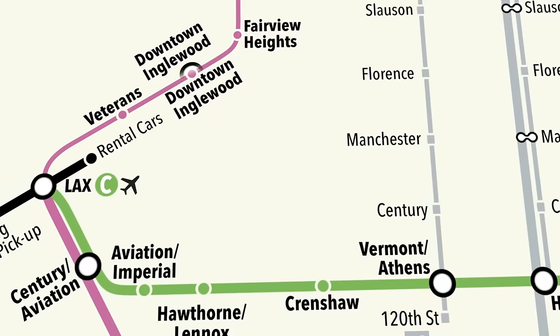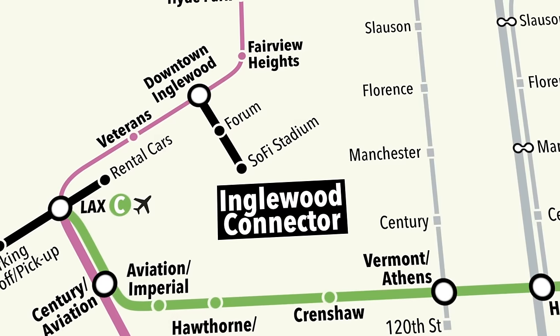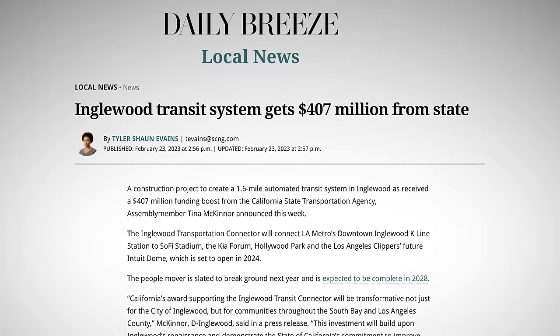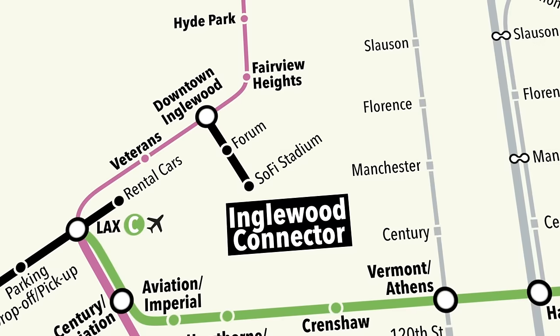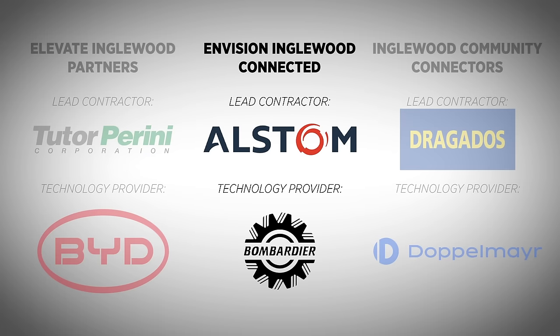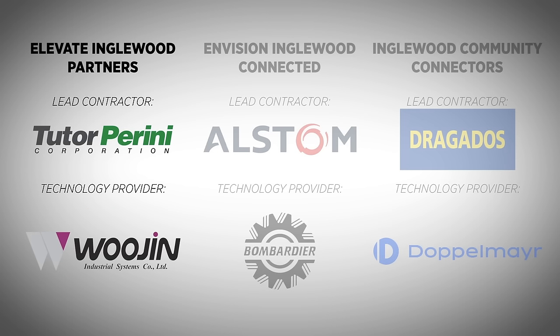Now let's talk about the Inglewood PeopleMover. On one hand, it's been very successful in getting funding — in addition to the canceled Sentinel grade separation money as a backstop, it's been awarded $407 million from the state surplus, and is waiting on its project rating from the FTA to know whether it's likely to get a federal capital investment grant. There are three contractor teams vying for the contract. One uses the same technology as the LAX APM, technically allowing for them to meet up in the future. Another teamed up with the shady monorail pushers BYD — but BYD seems to have been kicked off the partnership, so we're not at risk of BYD's very specific brand of shittiness here.